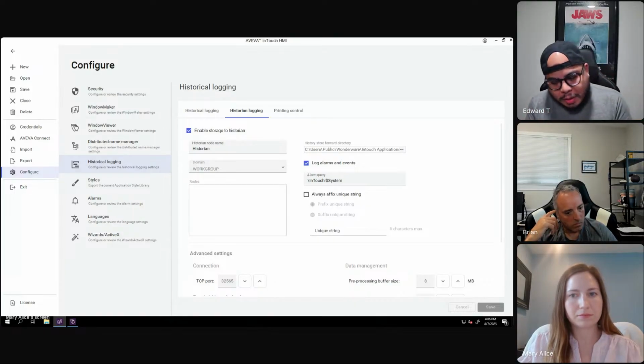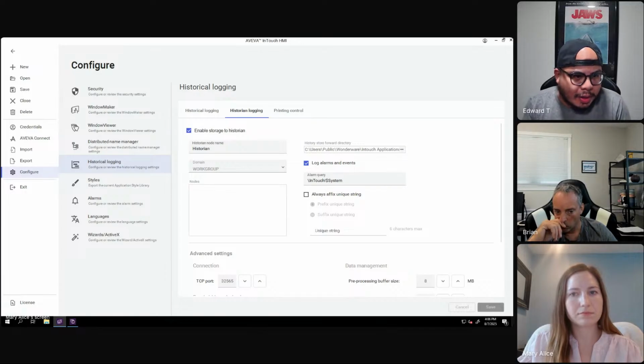Okay, well, I really appreciate the overview, but one of the burning questions I have in my mind, based upon some of the conversations I've had or just heard through the forums, is that setting up redundancy within InTouch is fairly complex, especially around the historical data piece. Is this a true statement?